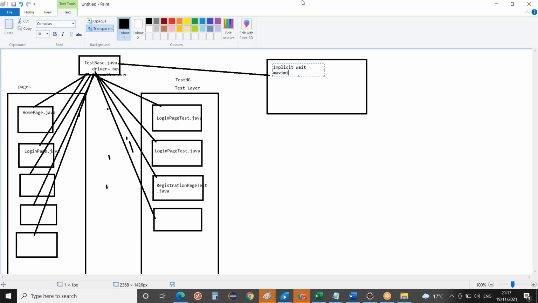If you are giving Chrome to launch the application, we will write an if condition for the driver object to be created with the ChromeDriver reference. Then another condition: if you are saying run on Firefox, then in that if condition the driver object is initialized with new FirefoxDriver. That will also be there in this test base.